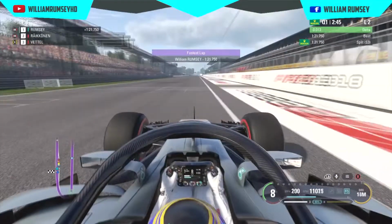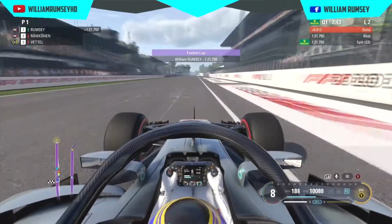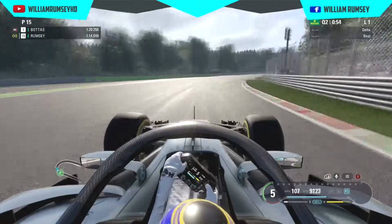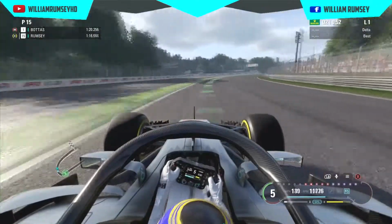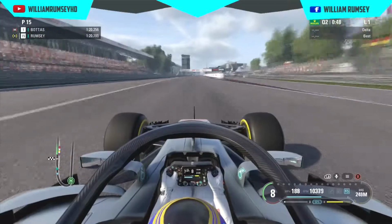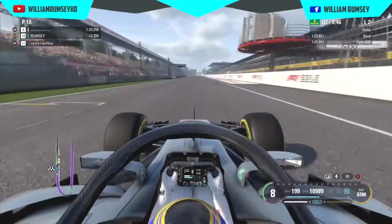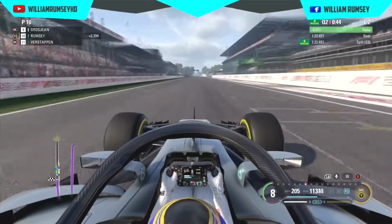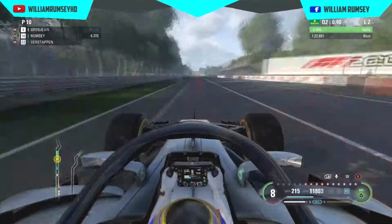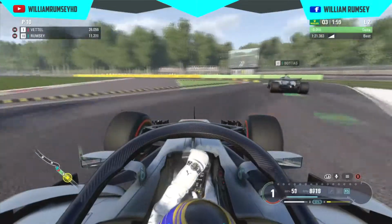It's round 14 of my F1 28 career mode at Italy, Monza. And today, as we're going up to the line in Q1, we get fastest. The car is feeling pretty damn fast around this track at the moment. As we're coming through the lap in Q2, coming up to the line here, through the Parabolica, and we go P10 in Q2, and we tried a different set of tyres.